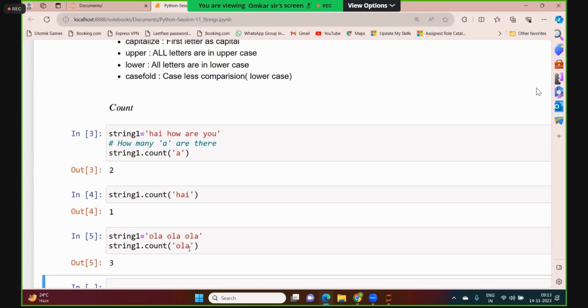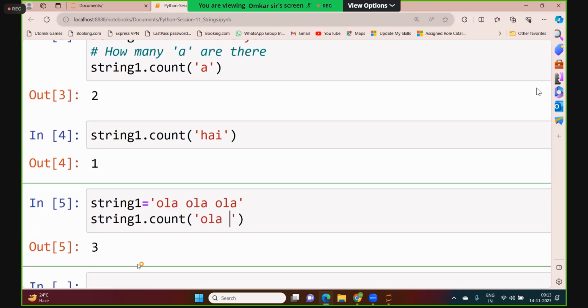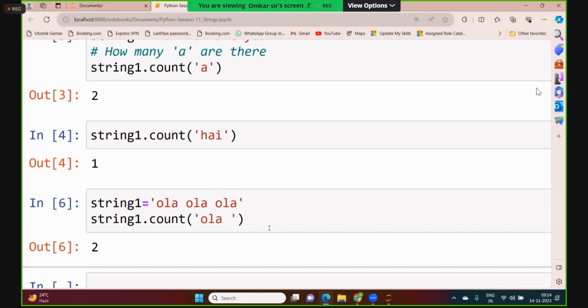Now if you see here, "Ola" followed by a space, how many times is that there? Ola till space, again one more, and again one more. How much is the answer now? 2 is the answer. Like that, you can provide the entire thing.